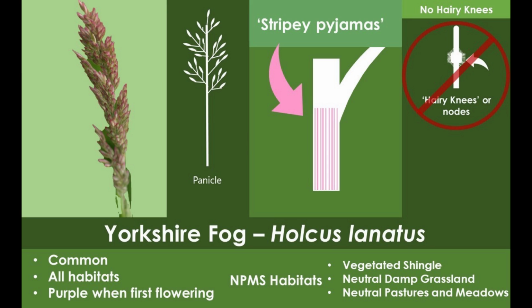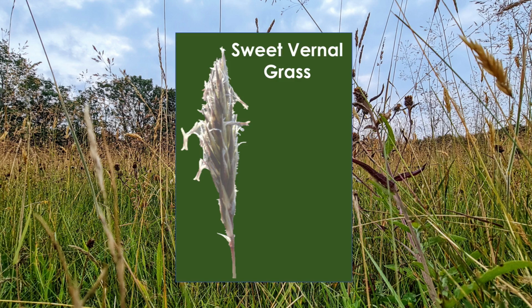Other features include the stripy pyjamas, or the base of the stem that has the stripes, as we saw previously. The other feature is that it won't have the bearded or hairy knees of that of creeping soft grass. It is densely hairy all over and gives a very soft appearance, almost like velvet. The next grass on our list to look at is sweet vernal grass.